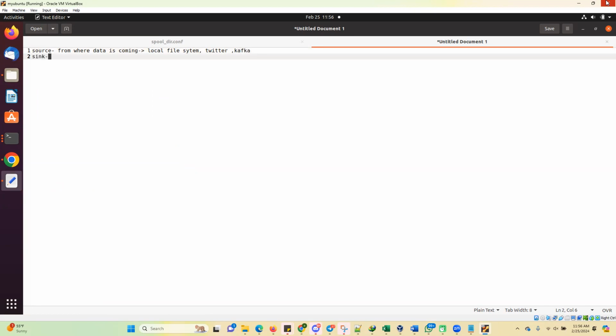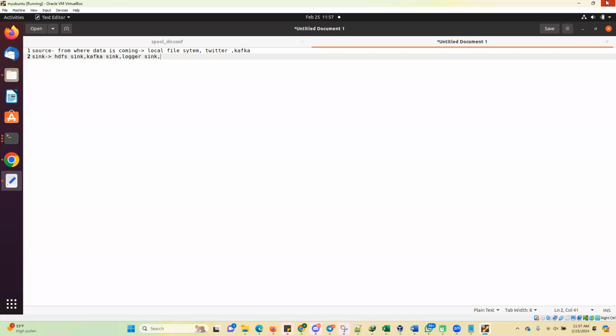The main sink is the HDFS sink, and mostly we work with the HDFS sink, because we want to get the data into HDFS. But there are other sinks also, like the Kafka sink, if I'm getting data from some other source and bringing it to Kafka. A logger sink is there too. Suppose I just want to print the data and don't want to store it anywhere; then the logger sink is used.